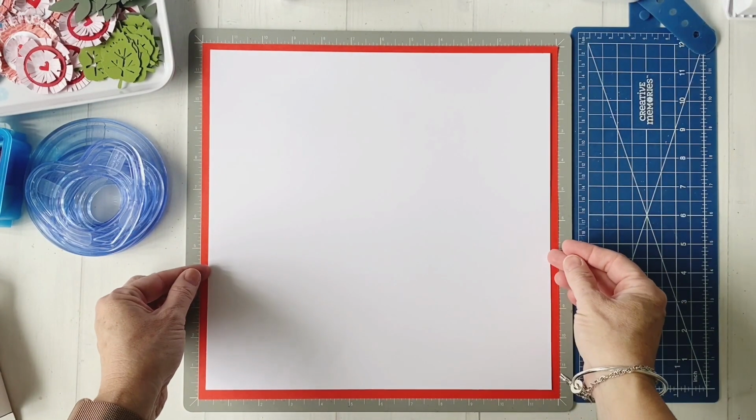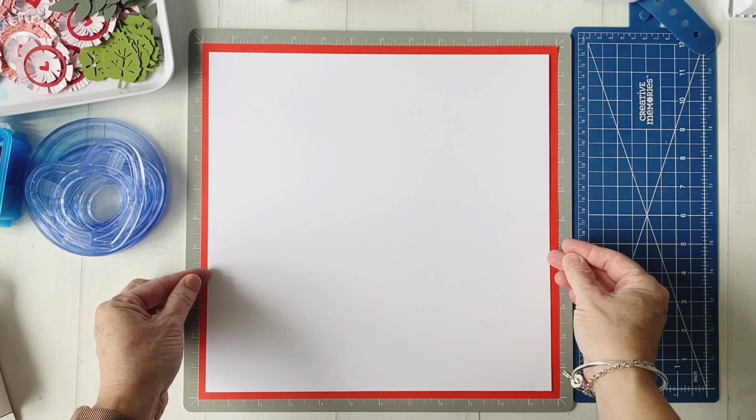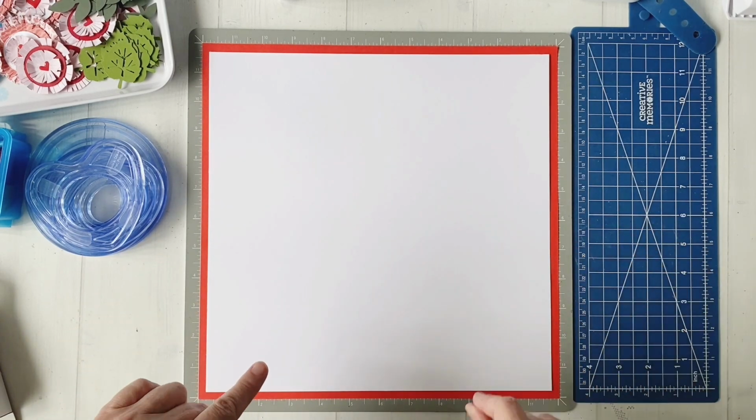And then we can add some adhesive tape now to be able to stick down that bright white cardstock.